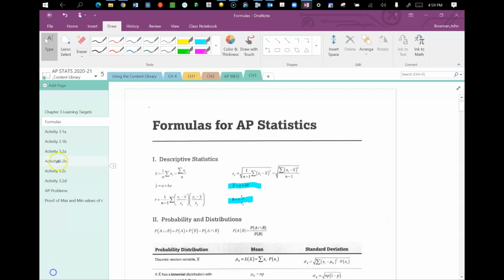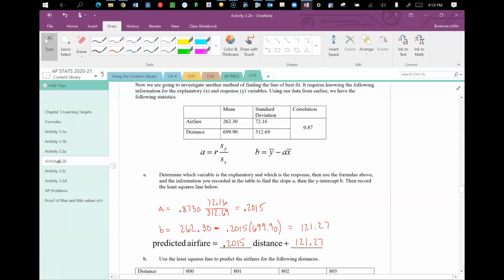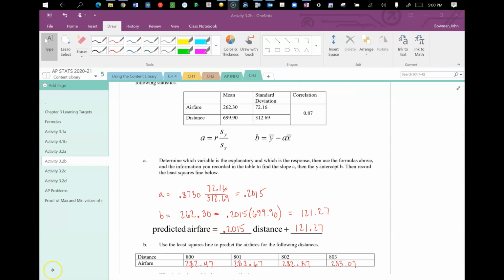So we've talked about this idea of interpreting the slope already, but we want to do a little practice with this. So what I would like you to do is fill in the blanks in this table where you're given distances of 800, 801, 802, 803 miles. Take your calculator, find those corresponding values, and plug those in. So pause the video for a moment and go ahead and do that. I guess I forgot to mention this, but it's important in this case. I rounded off my predicted airfares to the nearest penny because we're talking about the cost in dollars.